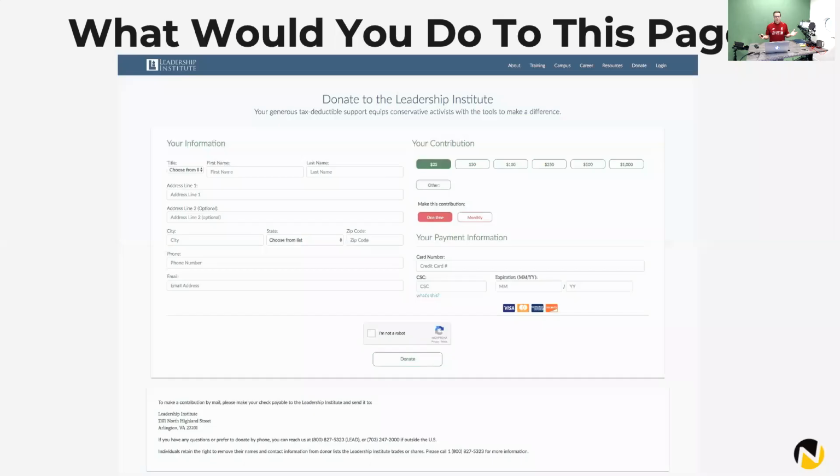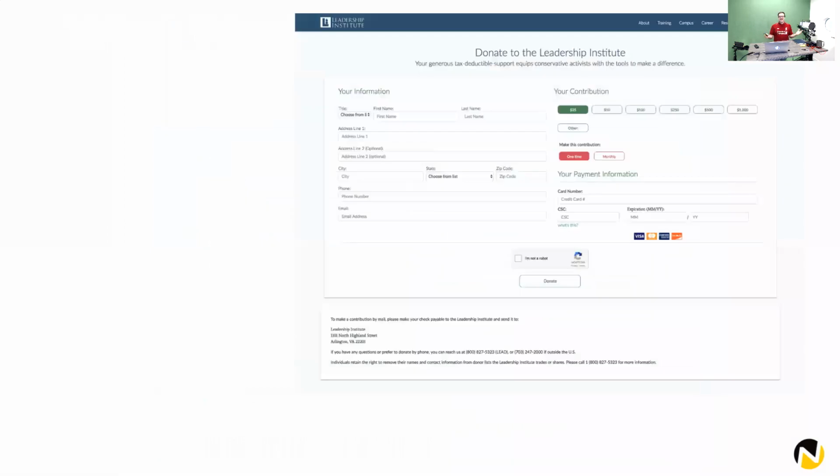So here's the starting point. This is what their page looked like. And the question that they ask, or that you should be asking all the time, is what can I do to improve this page? So what would you do to improve this page? You can talk into the screen, I won't hear you, but what would you do to change this page? Well, here's what they actually did.